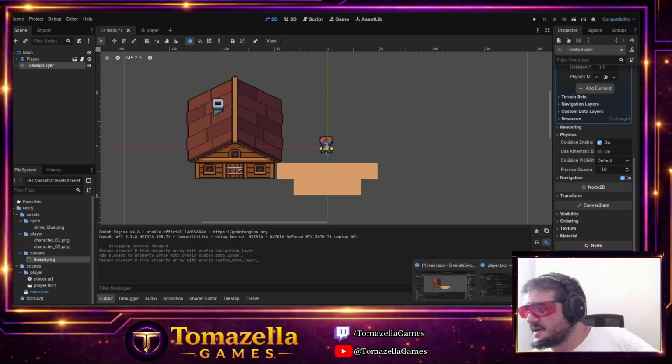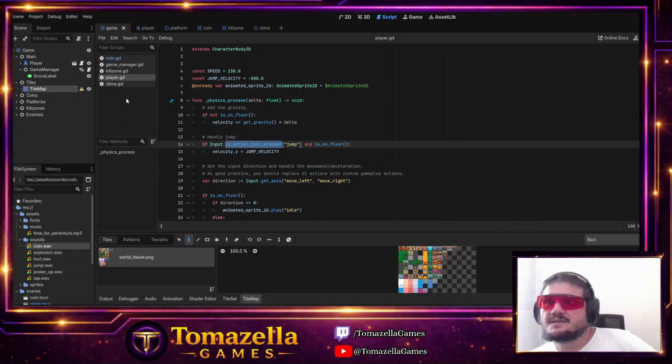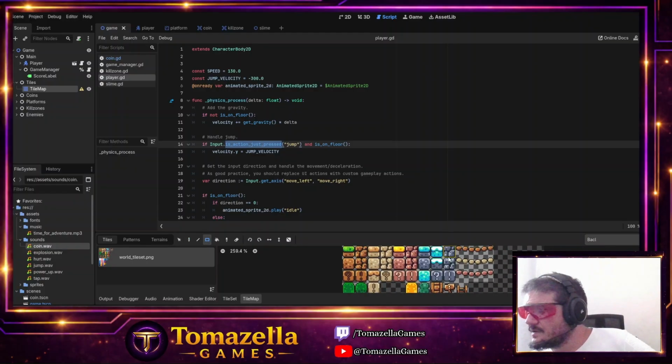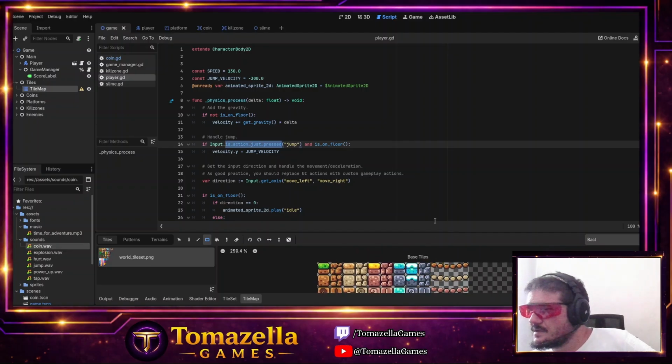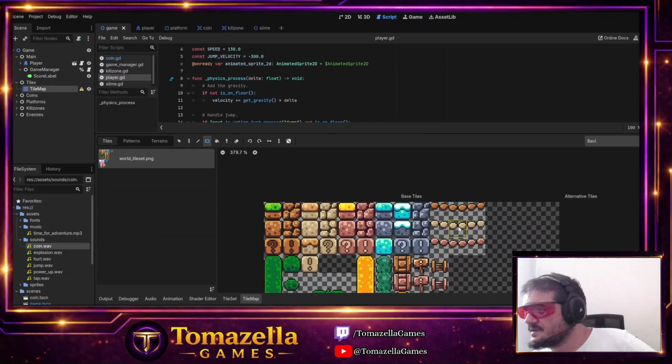Let me go back to my example again. My game, tile set, map, has layers here.